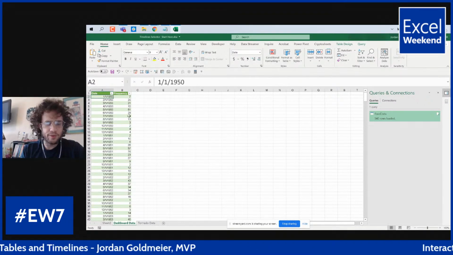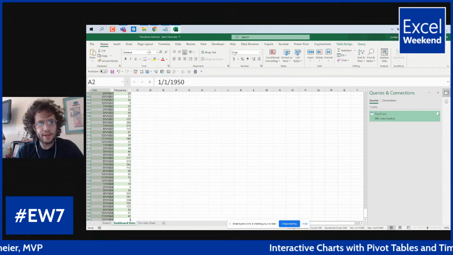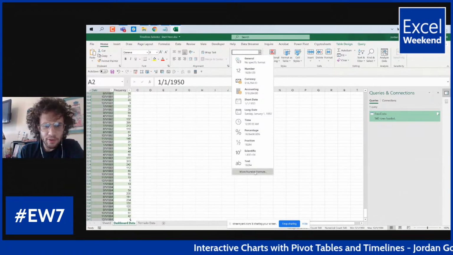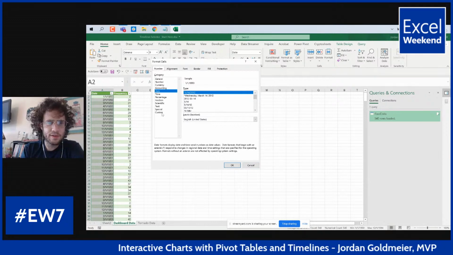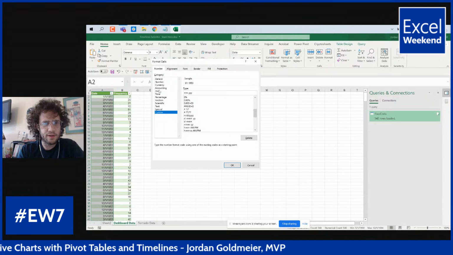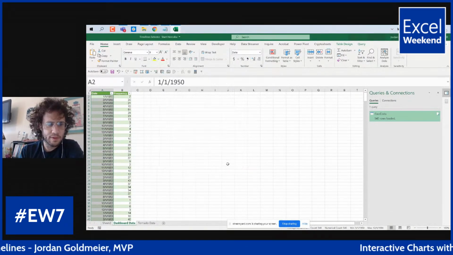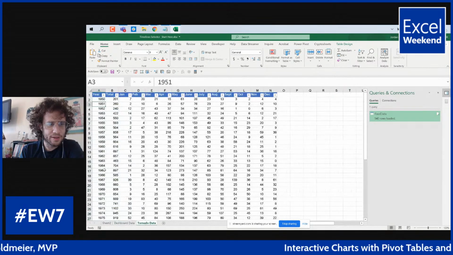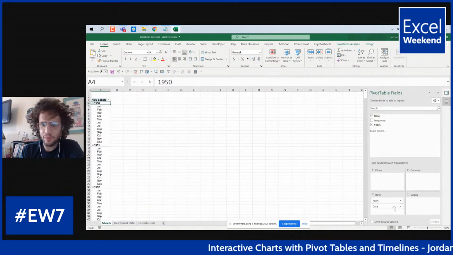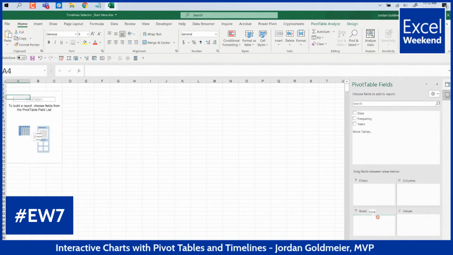I'm going to highlight this whole thing here. Highlight this whole thing here. Go to more number formats. I know I did this like a special way last time I built this. Let's see here. See if that actually fixes it. It probably won't. I just want it to be, let's see here.